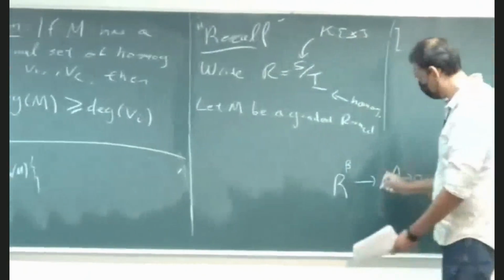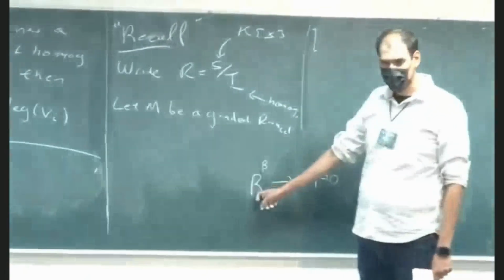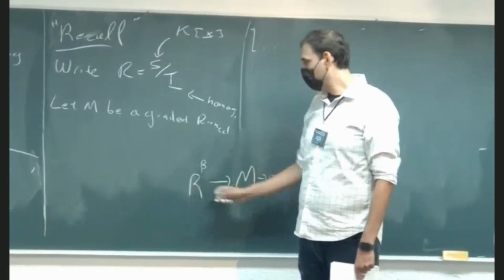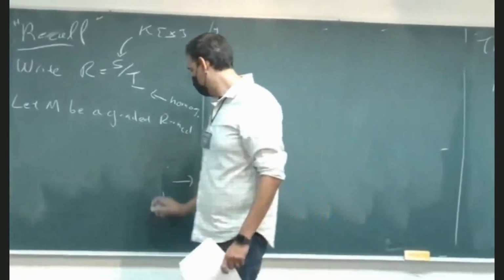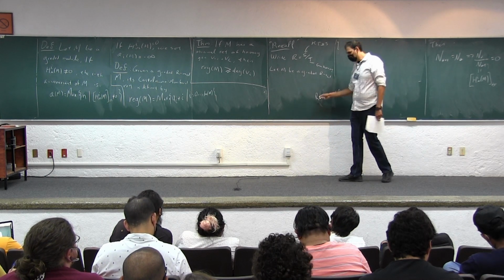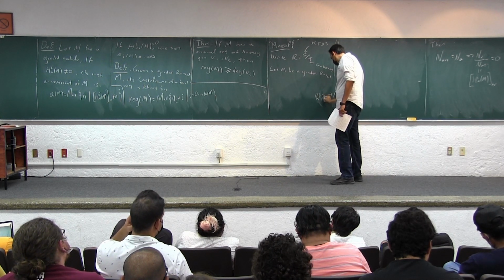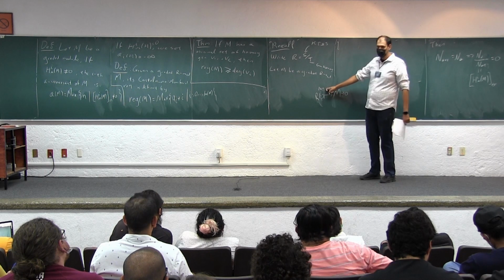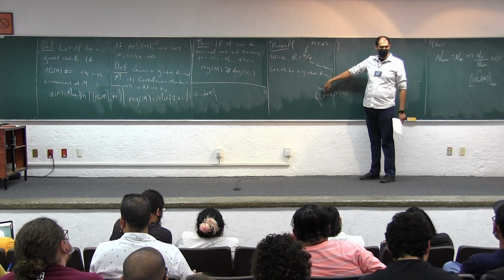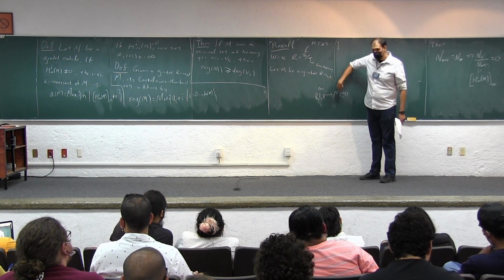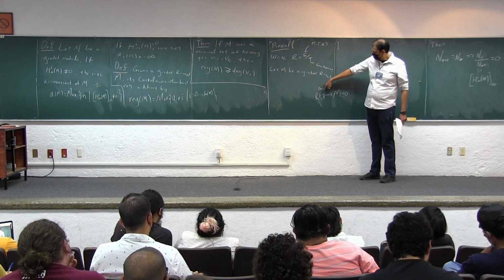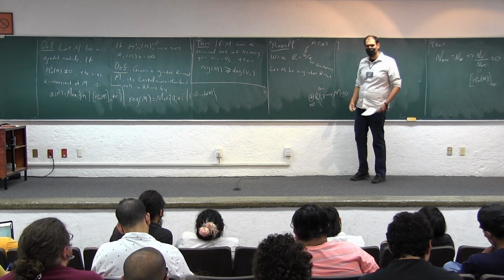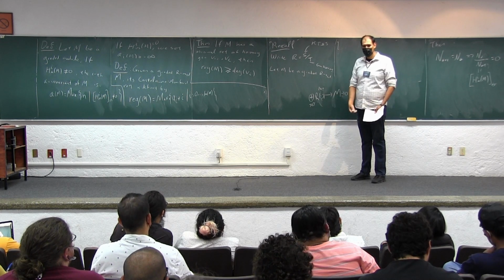We take a free resolution, we pick a set of homogeneous generators, and then we pick one free element, one R for every generator. Because we want this to be homogeneous of degree 0, we have to twist the degree, and we call the number of twists of degree J the beta 0,J, which tells us how many minimal generators of degree J we have. Then we take the kernel, the first syzygy module, which has to be homogeneous, and we apply the same thing to its set of generators.